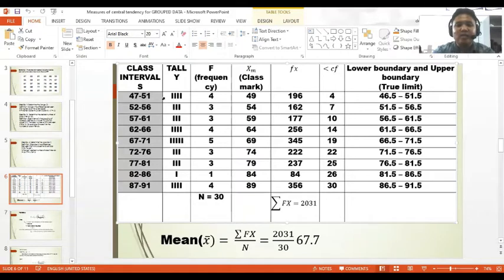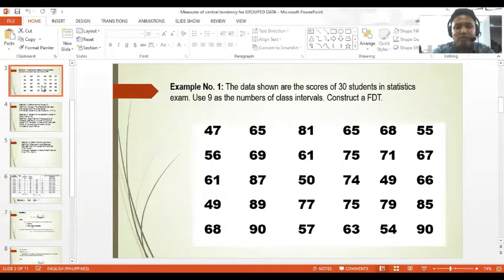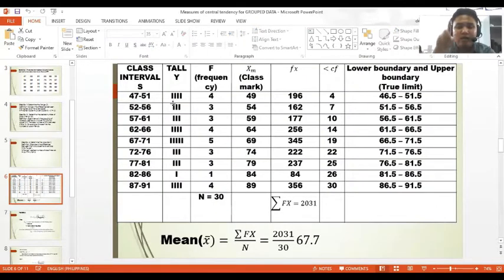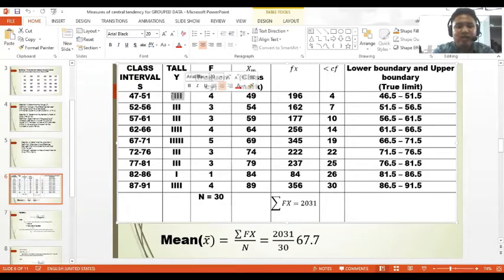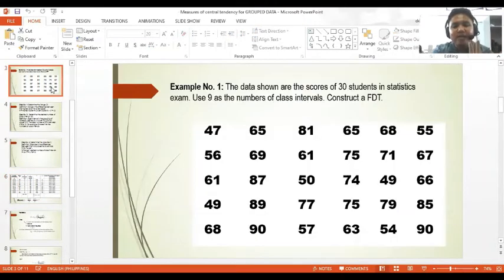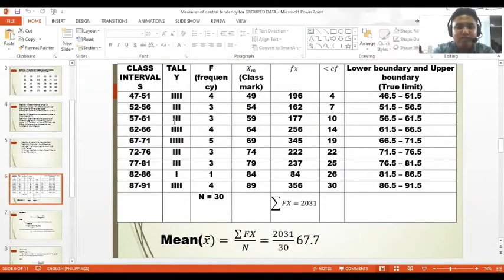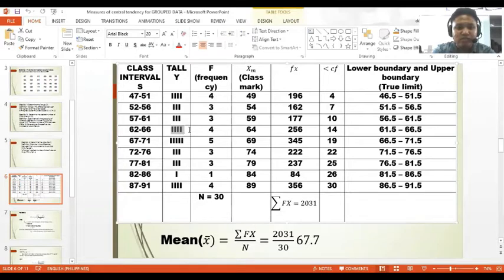Next, after that, magtatali na tayo. So, babalik ka dito sa mga scores nila. Magsa-start ka kay 47. Si 47, saan siya nabibilang? Doon ka maglalagay ng guhit mo. So, 47 nabibilang dito sa first part. Dyan ka, lagay ka muna ng isa. After that, yung pangalawa naman is 65. Saan naman siya nabibilang? Ang 65 nabibilang siya dito sa 62 to 66. Dyan ka maglalagay ng isang guhit.